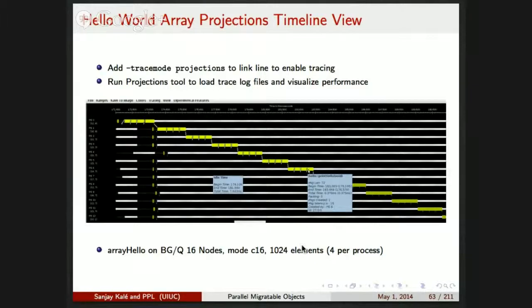So one thing, again, we're going to touch on this a little bit later, but we have a tool in Charm++ called projections. If you enable projections for a specific run of your program, Charm++ and the runtime system will collect performance data that you can later look at to see more details on how an application performed. And just to show a sample of a projections plot for this particular application run, it looks like 12 cores. Here we have a timeline view, and the white is idle time, and then this yellow chunk is when it's actually executing a message.